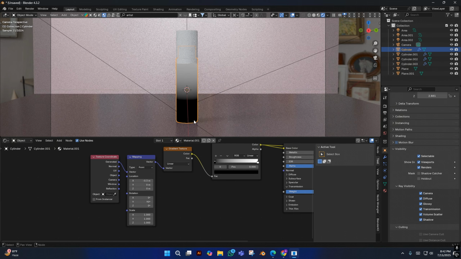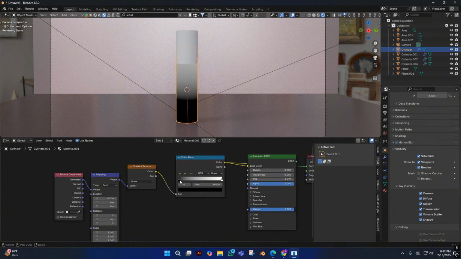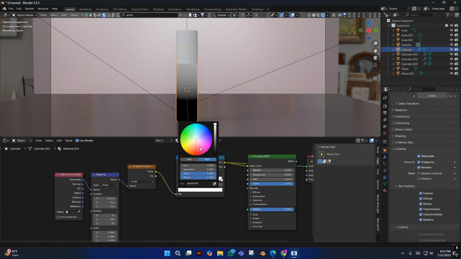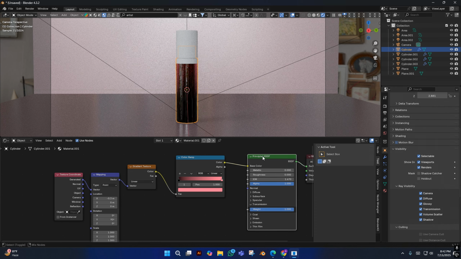So we want the bottom part transparent and upper part some dark pink color, and this one will be pink and this one will be pink. So let's start. So now, and also Ctrl Shift click on Principled BSDF to activate the shader.